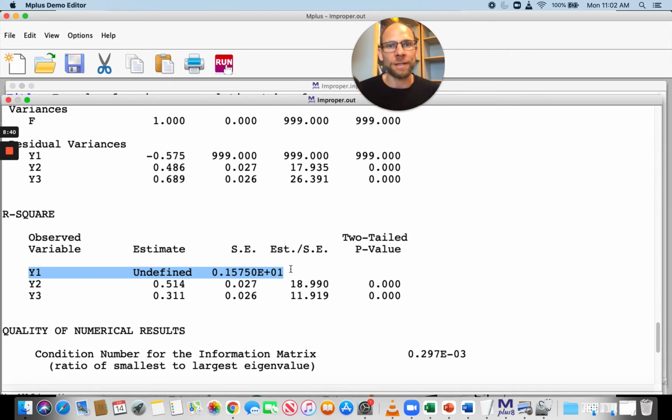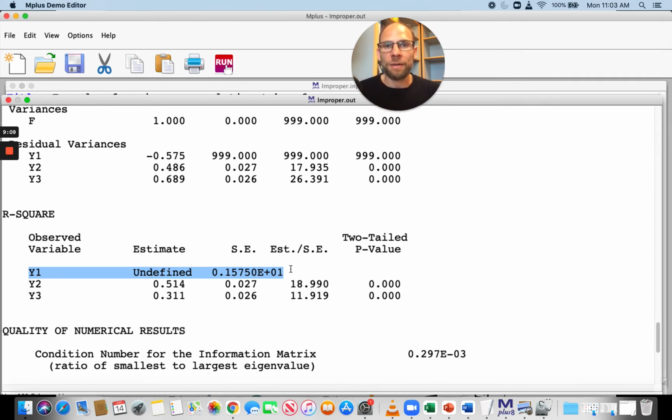One reason that's often the cause is model misspecification, meaning either the model is too restrictive or the model is overly parameterized. You have too many factors in the model. You have indicators maybe that are not homogeneous, that are not measuring just one factor, and you're squeezing them onto a single factor, and they're so different in their correlation structure that it doesn't make sense for them to be measures of a single construct or single factor.